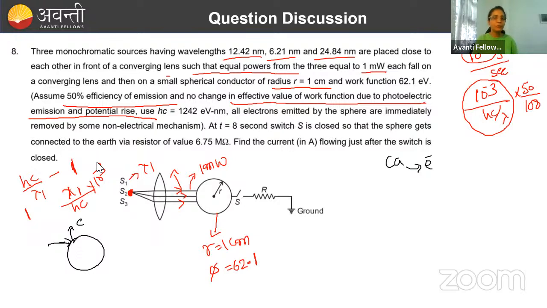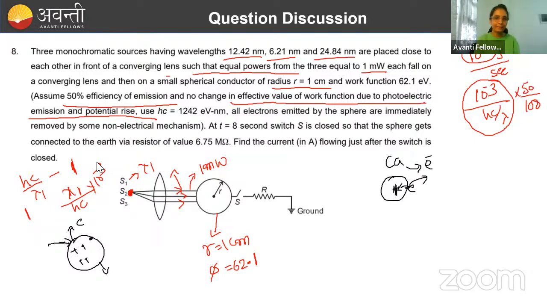क्यों ग्रेटर होता है? क्योंकि इन फर्स्ट case, first electron is getting knocked out from a neutral atom, and now if atom is positively charged, again you are trying to knock out the electron. This electron is getting attracted by this positively charged atom. So to bring it out, now you have to give the more energy. So here it is saying कि अगर electron जा रहा है तो definitely this sphere will attain some positive charge. Done. And to knock out another electron, more energy will require. But it is saying कि you neglect that. Means we have to consider this work function is constant. मतलब same amount of energy we will have to give to knock out the electron. Again, question has been more simplified.